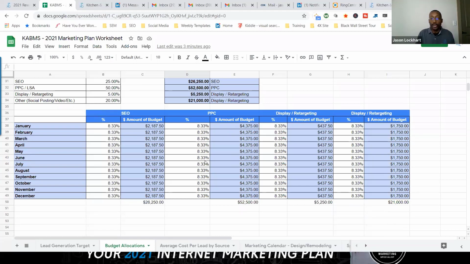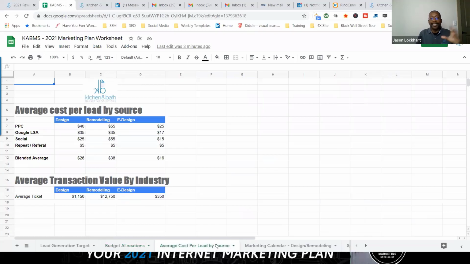All right, so the next thing here is just by lead source. I won't get into all of that, but this is just for typical lead sources. These are averages. Now the averages fluctuate per market and per area, so this may not be in your area, but this was for the client we were using here. But you can update all of this. And if you don't know how to get this information, let us know. We'll be happy to help you with that.